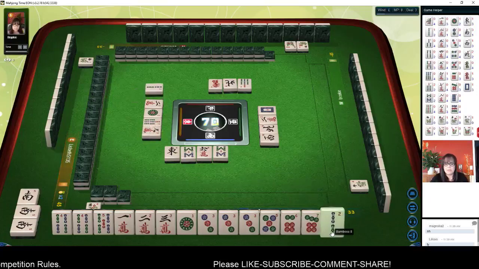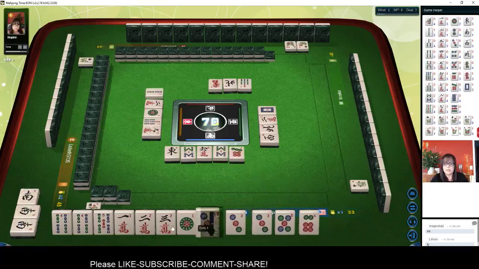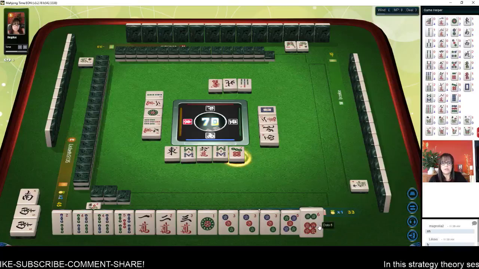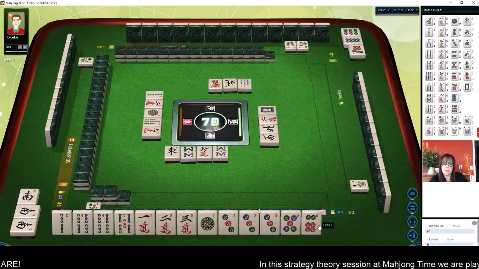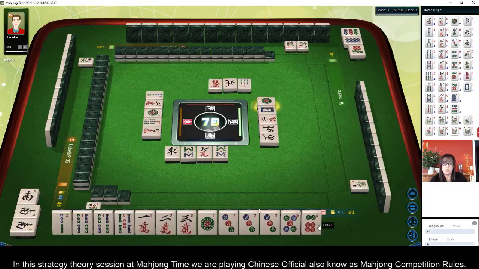I'm kind of thinking there's a 2. So let's get rid of the big numbers. We'll get rid of the 7. 7 dots. Even though I discarded, I'm breaking up a chow there. I'm thinking either all chow simples, all pung, or lower 4. 1 dot. We're getting closer to lower 4 here, actually. Or all simples.